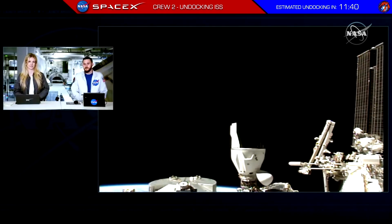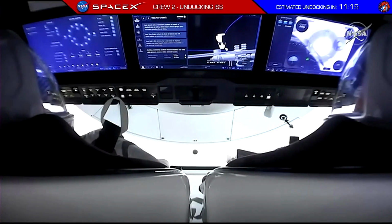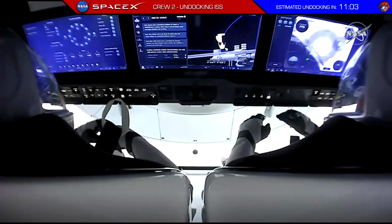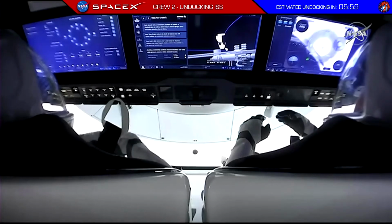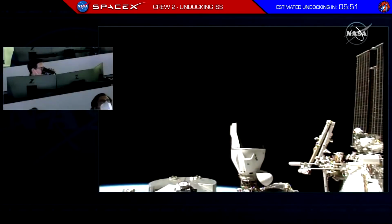SpaceX final configurations for undock are complete and nominal. Ground is go for undocking with the targeted undock sequence start time of 1900 Zulu. Please confirm visors are down and crew readiness for undock and departure at the planned time of 1900 Zulu. Endeavour copies. Go for undock at 1900 Zulu. Visors are down. Copy all. Thank you, Megan. Station, Houston on 2 for Mark. Perform steps 2 through end of 1.602 Dragon departure monitoring. Copy 2 through end, and the ISS crew is ready for Dragon undocking. All right, and with that, Houston copies.